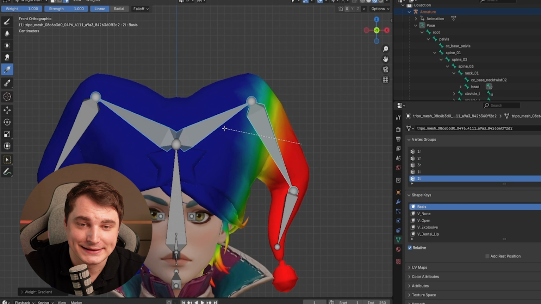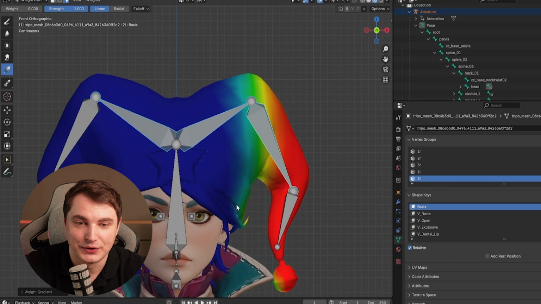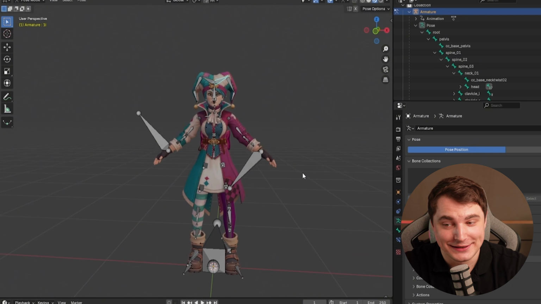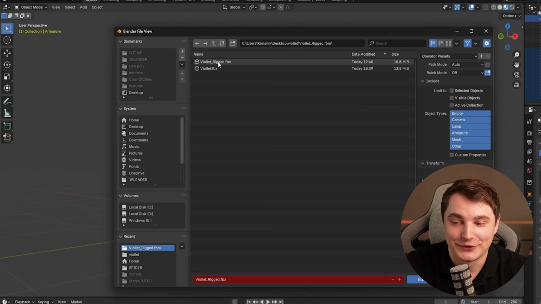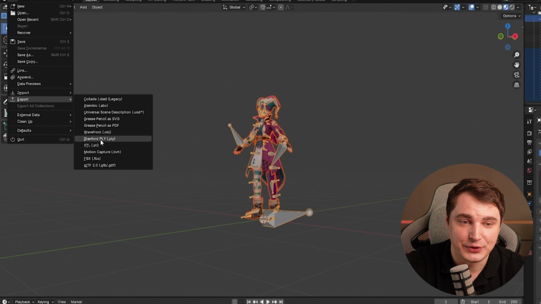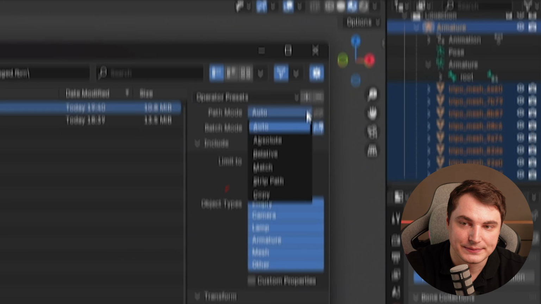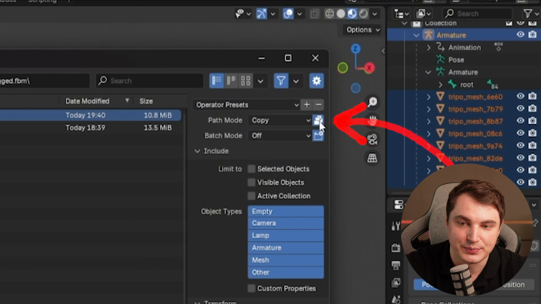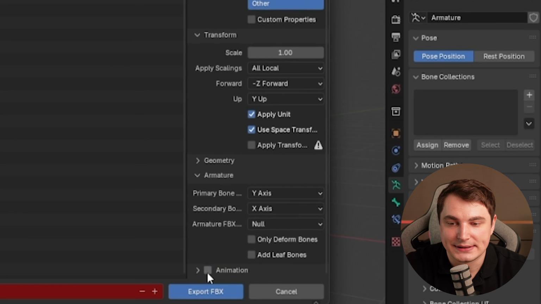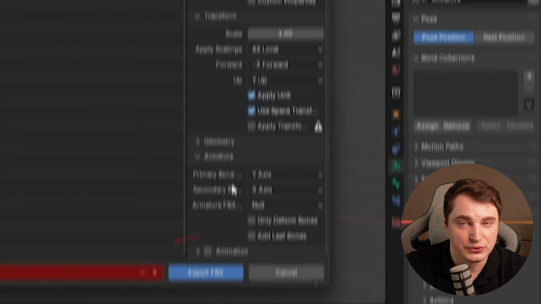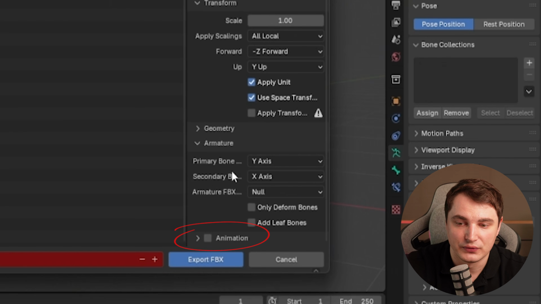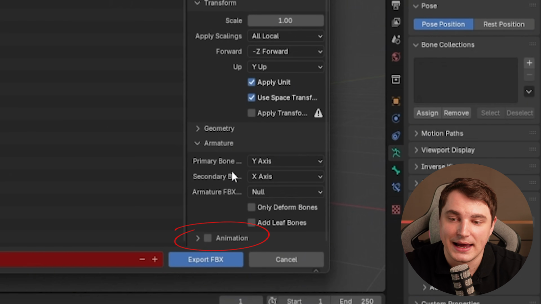Okay, I'm gonna do exactly the same process for the left side. And now when it's done, we're actually ready to bring it to Unreal Engine. So how we're gonna export that? It's pretty simple. We go export FBX. And here's a very important thing. Like we pack textures like this, copy and press this button. In armature, we need to disable add leaf bones. And if you do not have animations, you remove, but especially important to uncheck add leaf bones.